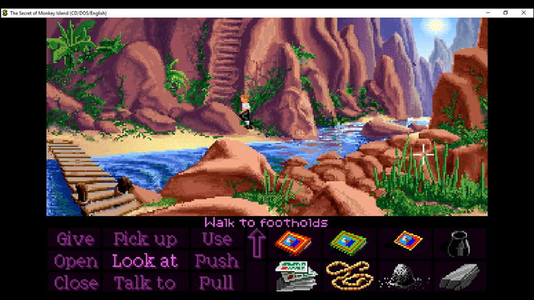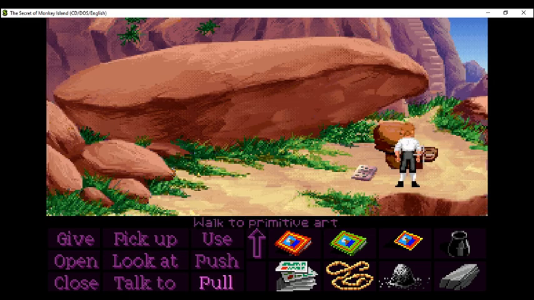As soon as I see Guybrush start going up, I can already do this action of pulling the primitive art. Be aware though, let me put it back where it was. If you pull here, obviously you will move it in the opposite direction. You need to pull it twice from this position. You will encounter it in this position. You need to pull it twice, and you need to click on the right side. So be aware of that.